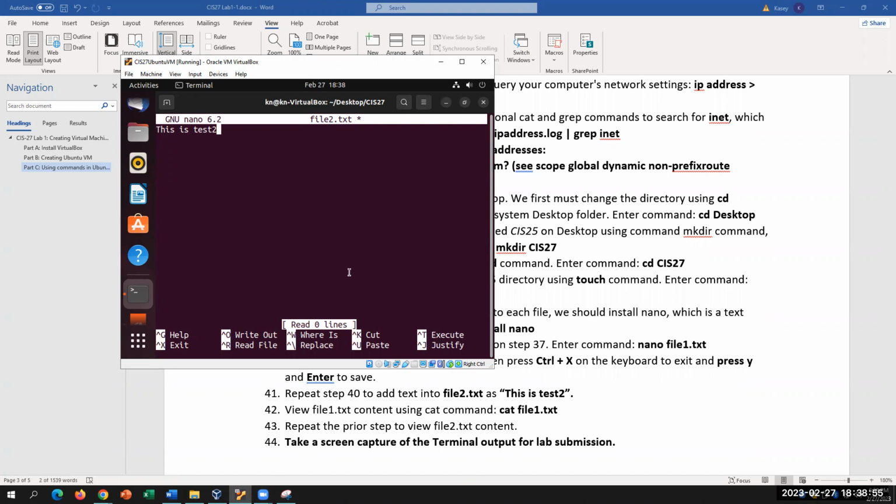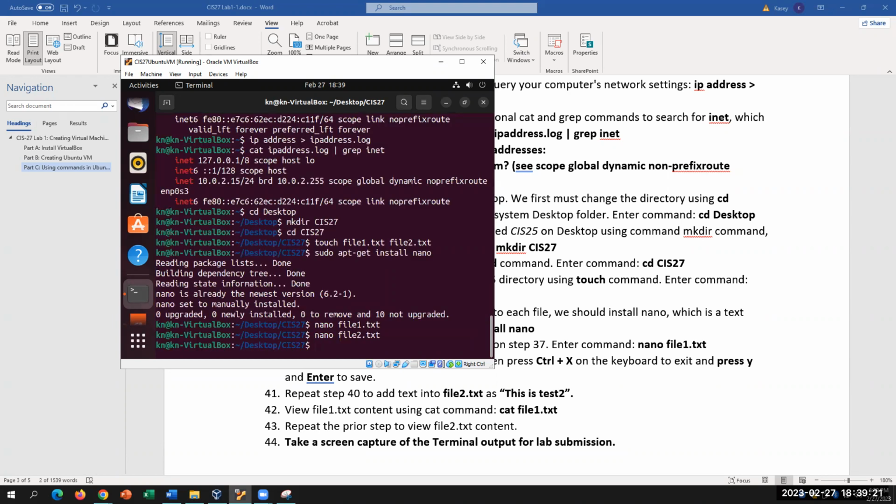Okay, you can use Nano on any type of file actually. So if I want to do Python, I can say nano myfile.py. You can create any file with any extension using Nano. Text editor can create any file. Okay, so once I repeat the step, I'm going to do Control X. Yes for Y, and press Enter. And then to view, again, we're going to just cat it.